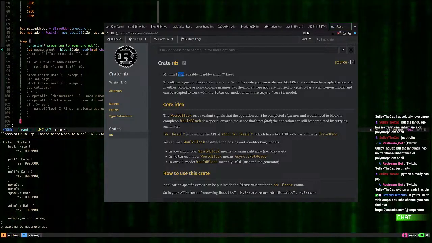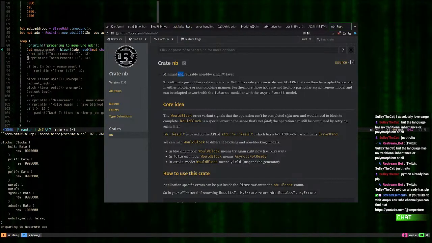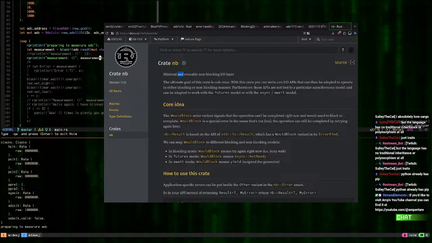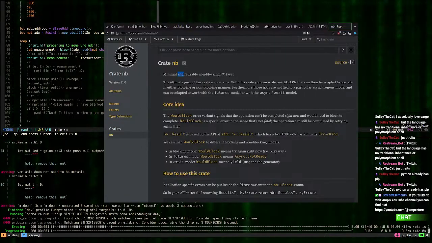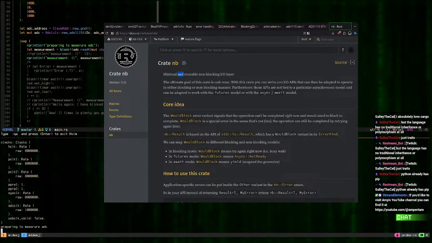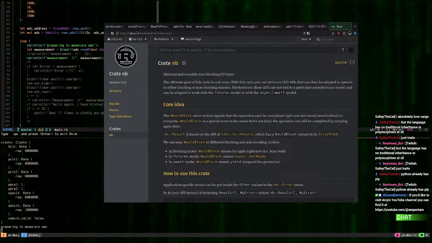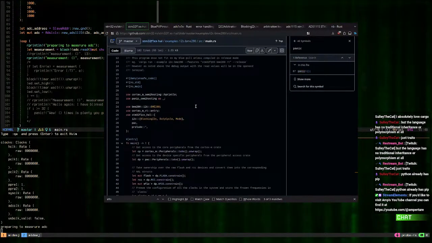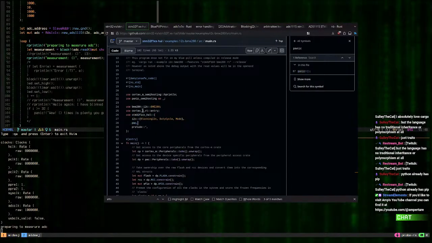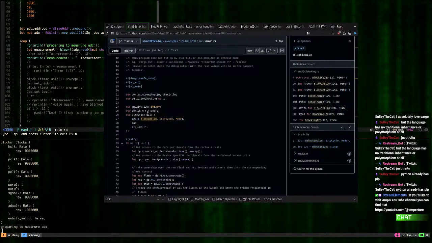Oh, whoops. We'll copy that. Remove the comment, measurement. NB. Now, is that in this template project here? It is not. That's fascinating.